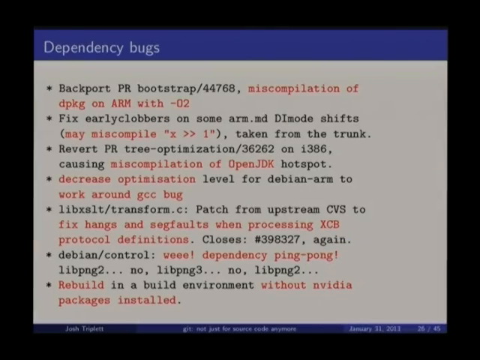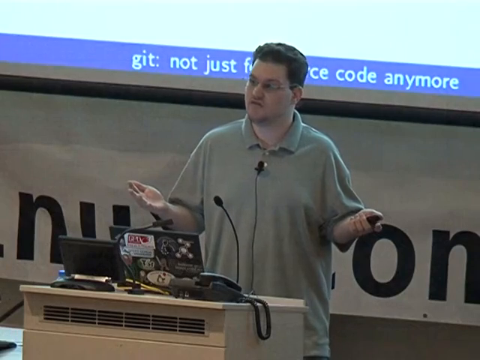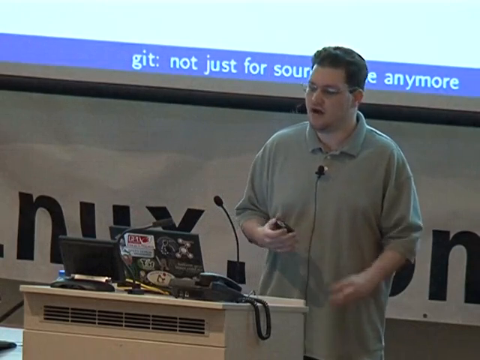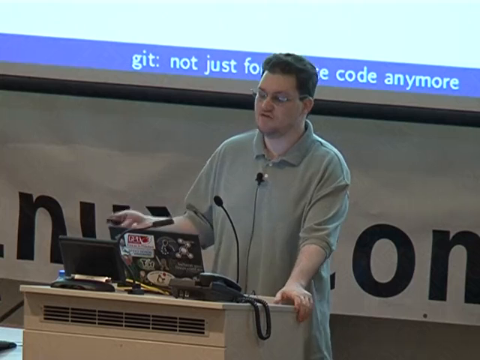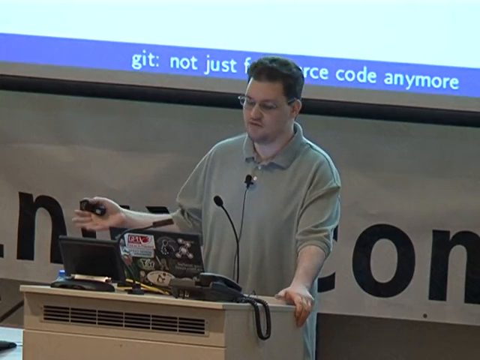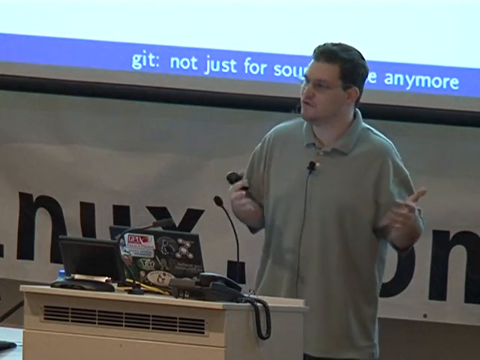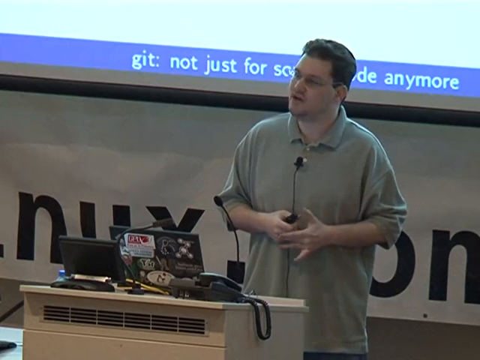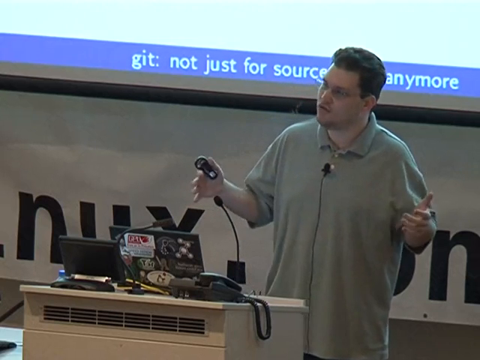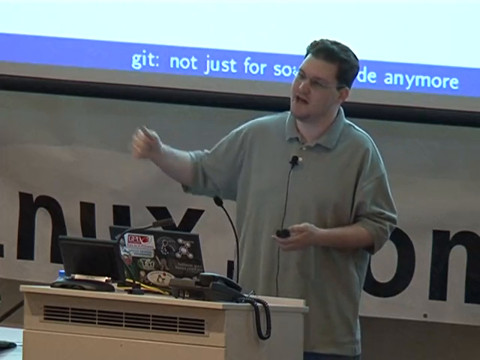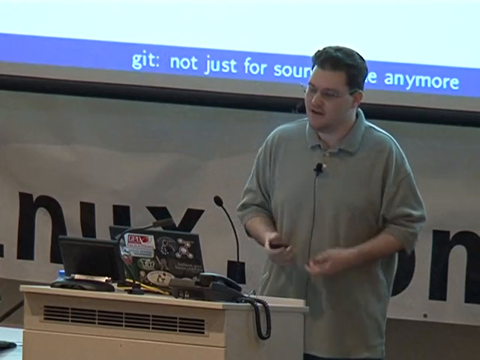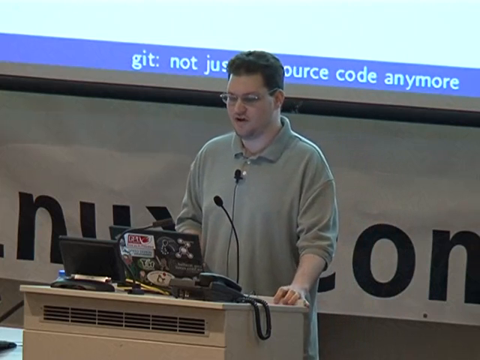This is a selection of relevant snippets of Debian changelog messages that are all bugs in some kind of dependency. So you have miscompilations due to optimization. You have miscompilations of things as simple as a right shift. You have optimization problems, you have hangs and seg faults due to XSLT transformations, you have versions of shared libraries, you even have cases where you had all the right dependencies, but you also had NVIDIA packages installed and that broke things. So you had too many dependencies installed.